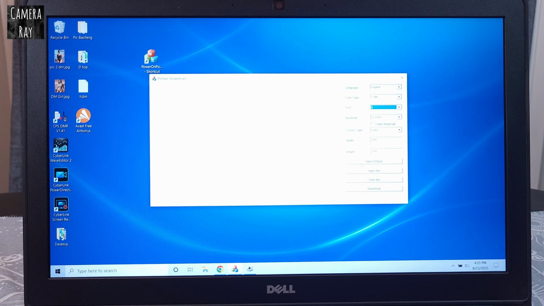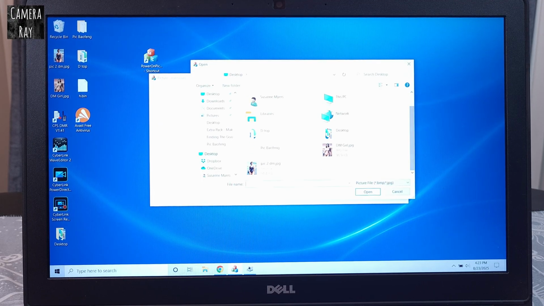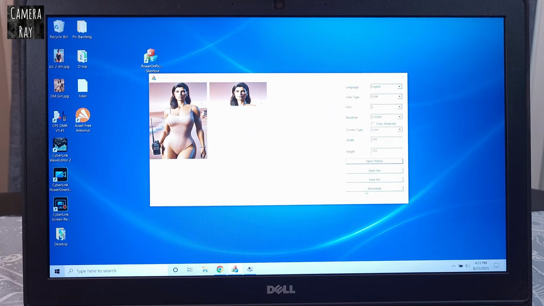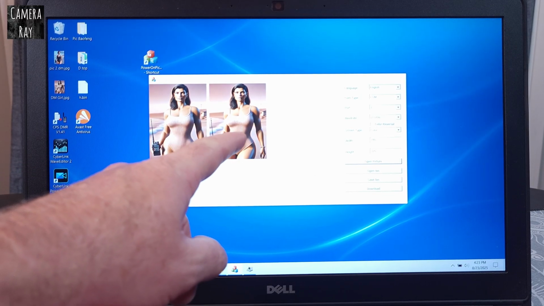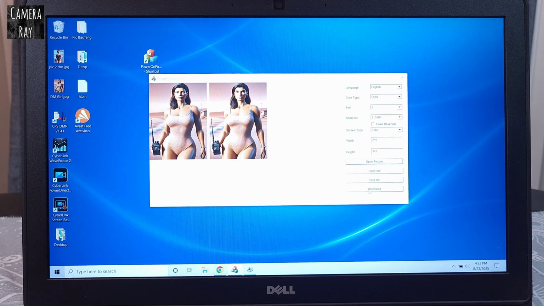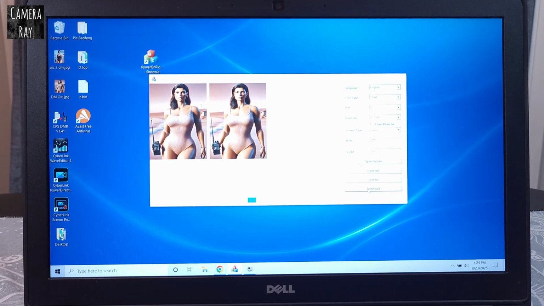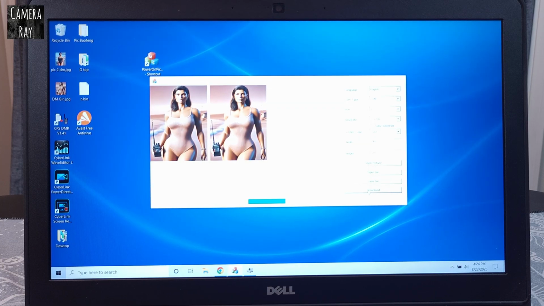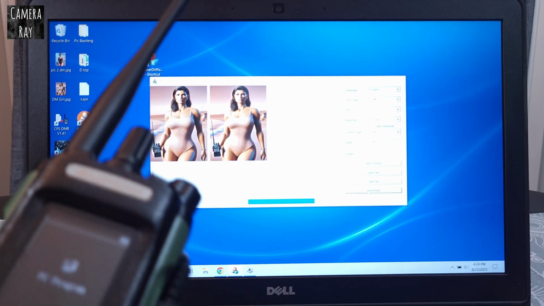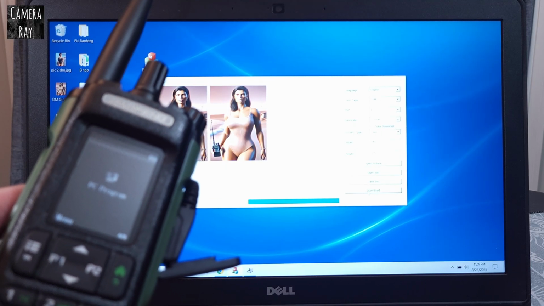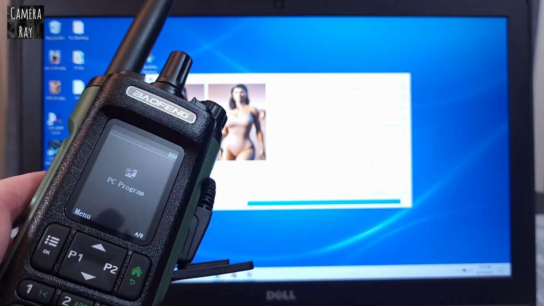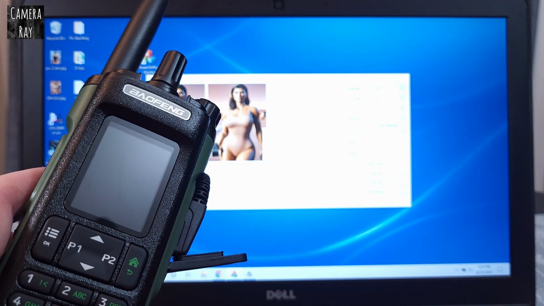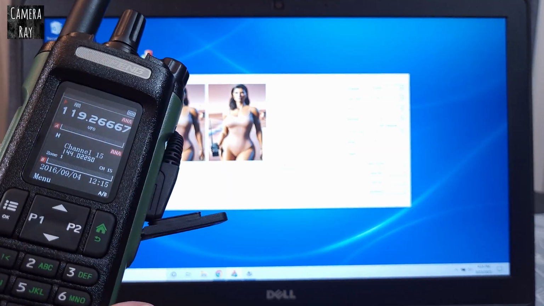So what you want to do to upload it, you click here, select open picture, select from your desktop what image you want. So find that image, hit open. And what it's doing there when it loads, it has the original JPEG and this converted bin file that automatically converted it for you. So after you do that, you select download here. Once you hit that, it'll start loading that to your radio. It takes just a short amount of time, but once that loads, it'll tell you it's loaded correctly and it'll flash that image on your screen. So you may be able to see this here. It quickly shows you the image and then backs out.